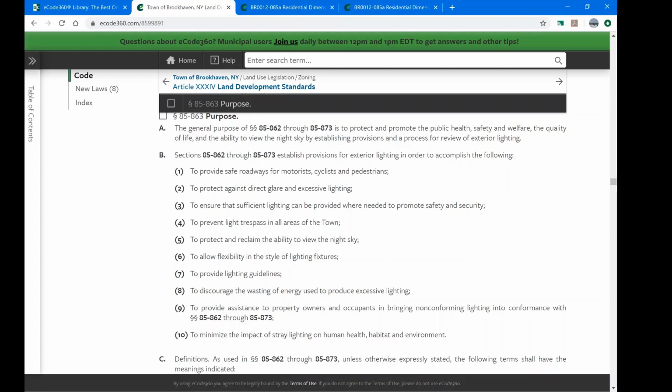I've downloaded that for you already, that goes into detail as to what types of lights are permitted. But basically, when you're doing lighting design, it's very simple. You can simply take your site plan and hand it off to a lighting manufacturing company, and they will pick out the right fixtures for you and help you create your photometric plan. A photometric plan is basically a plan that shows the intensity of light in foot candles around the property based on the lighting fixtures that are picked. That's going to prove to the town that you're not creating a light trespass. And I'll put an example of that up to look at a little bit later.